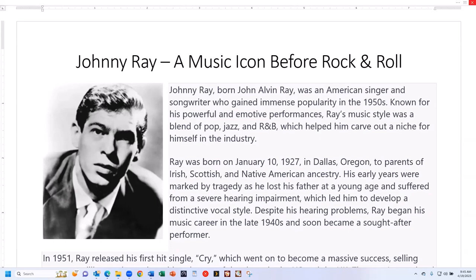But today, I'm going to discuss Johnny Ray, a music icon before rock and roll. Johnny Ray, born John Alvin Ray, was an American singer and songwriter who gained immense popularity in the 1950s. Known for his powerful and emotive performances, Ray's music style was a blend of pop, jazz, and R&B, which helped him carve out a niche for himself in the industry.